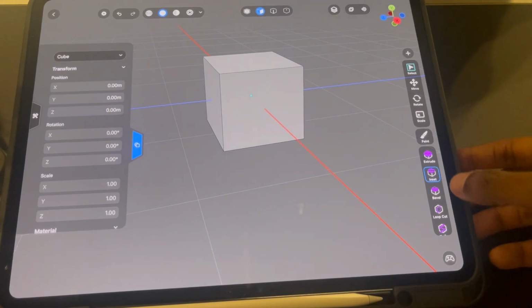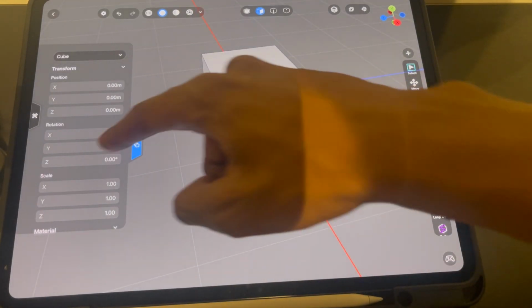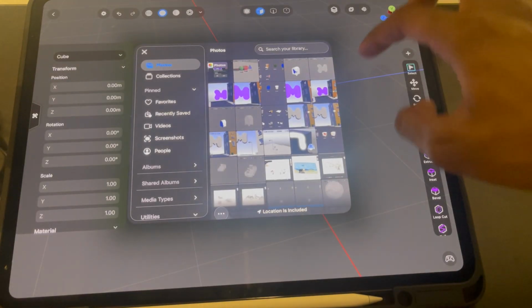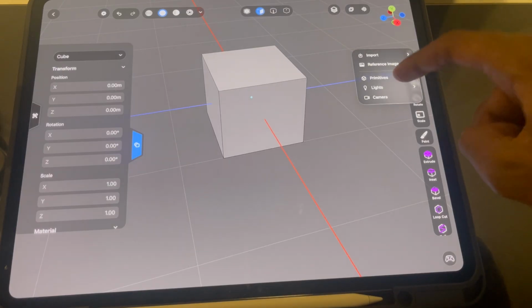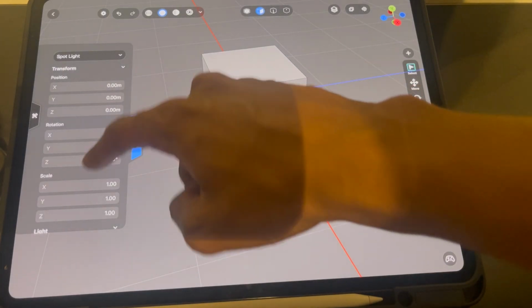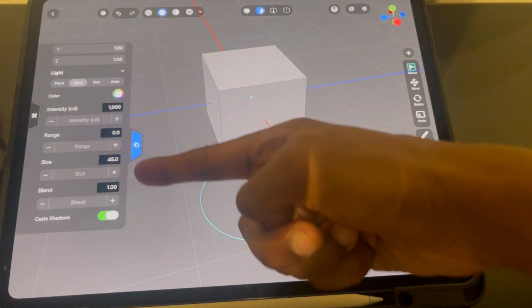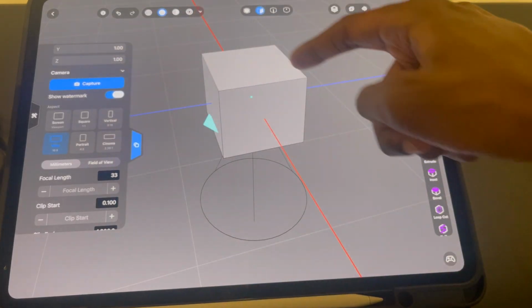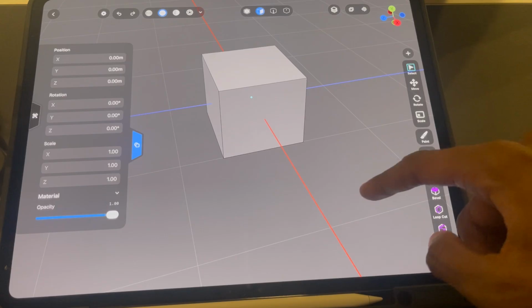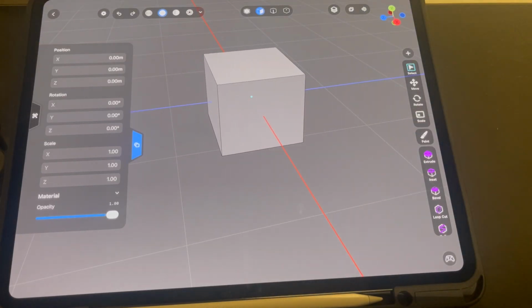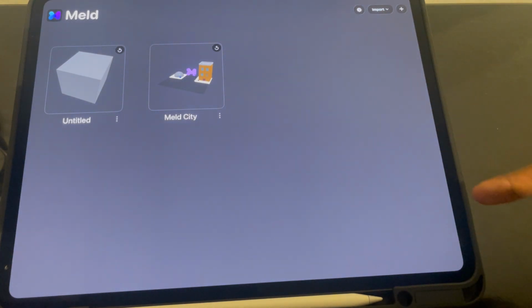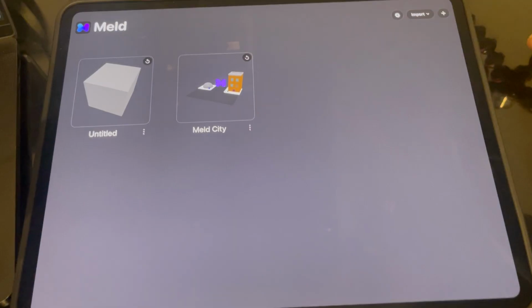Below that is the object selection panel. This has all of the options you can use to configure each entity in the scene. For lights, there are individual settings for each light type. For cameras, there are settings for your cameras as well, for renders that you wish to take. Now lastly, if we exit the scene, we can see our creation in the file browser, showing all of our creations that we've made in the app.